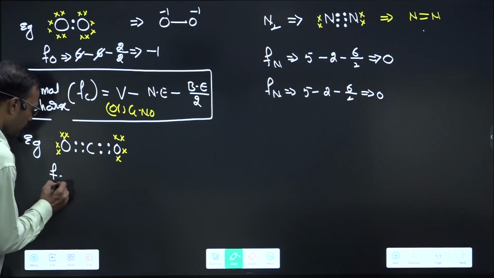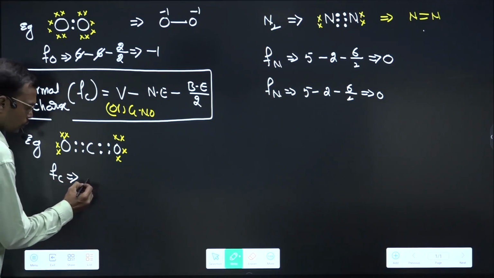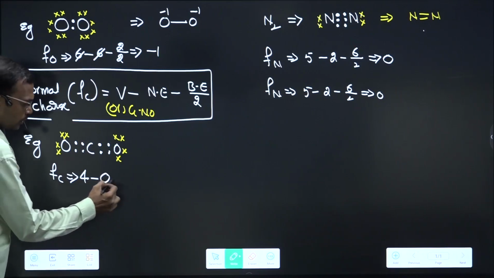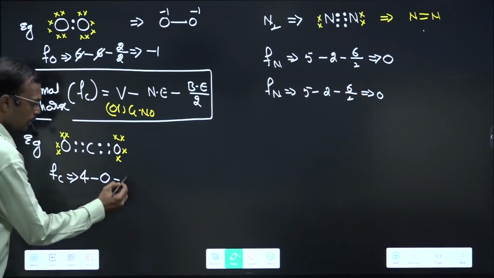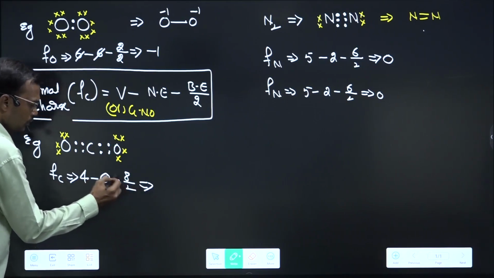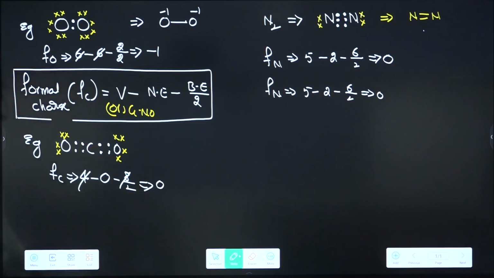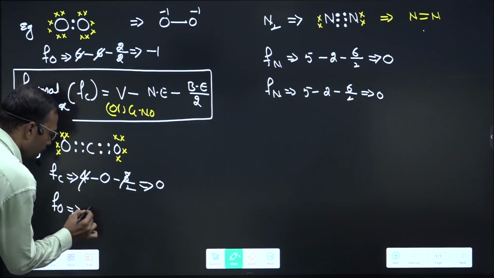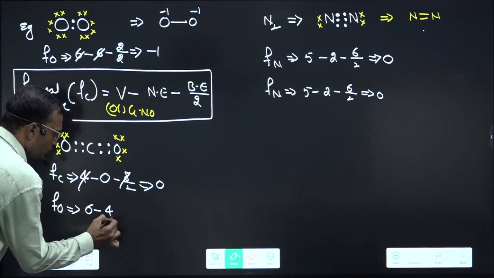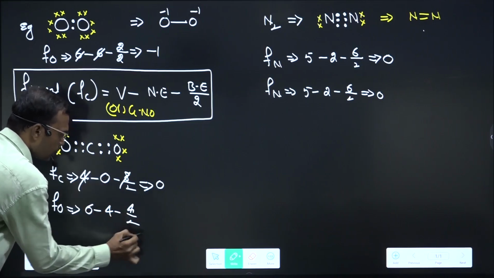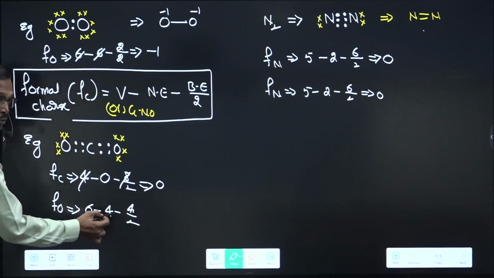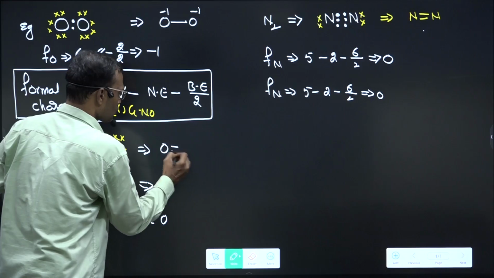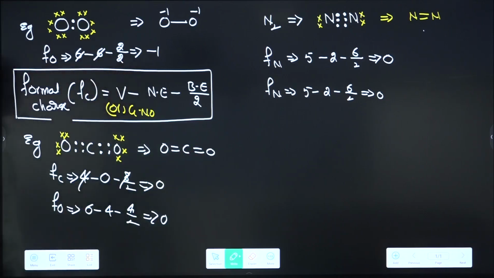What is the formal charge of carbon? Carbon, which group? 4th group. How many non-bonding electrons? 0 or not? 0 non-bonding. How many bonding electrons? 8 by 2. 8 by 2 means see, +4, -4, 0. No charge. Carbon has no charge. So what is the formal charge of one of the oxygens? Oxygen carries non-bonding electrons 4. Then 4 by 2. So 6 minus 4, 2. 2 minus 2, 0. So then what is the structure of this molecule? This is O, C, O like this. CO2, no charge on each element.